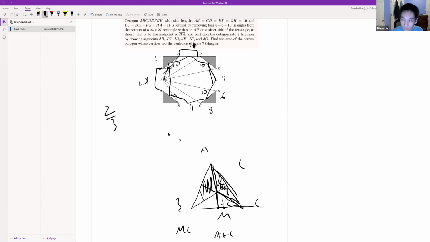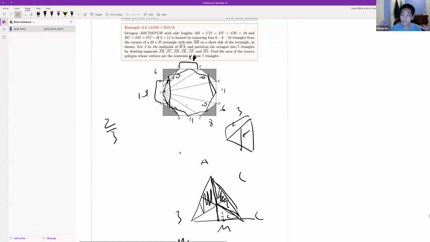Do people see what I'm saying here when I say a dilation of ratio 2 over 3? We are scaling the polygon out. We're zooming out. We are like projecting, right? So like this, right? We are sort of zooming in by a ratio of 2 to 3 when we take the centroids. That's what we just proved here, right? So then the new polygon formed by the centroids is similar, right? It has the same angles, same side ratios, same whatever property you want, and this is an important thing.